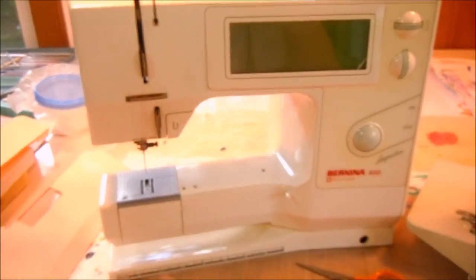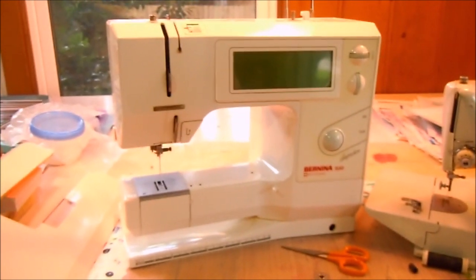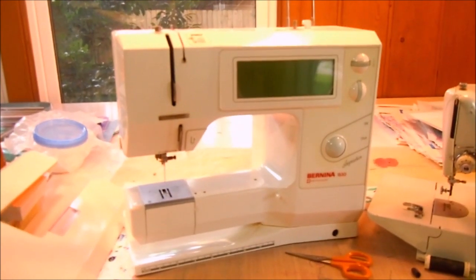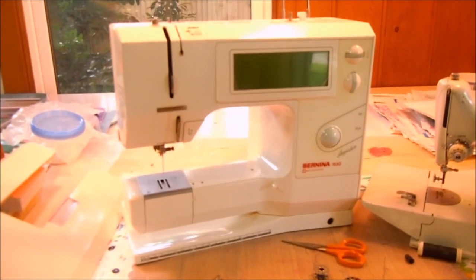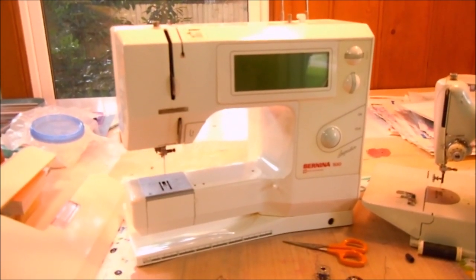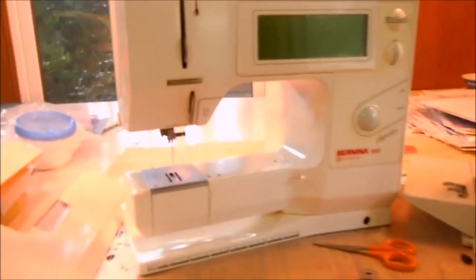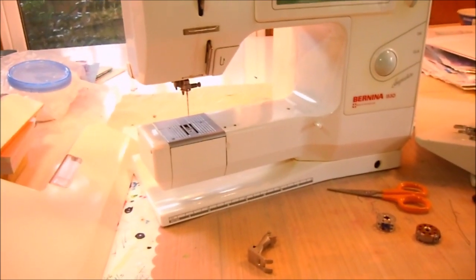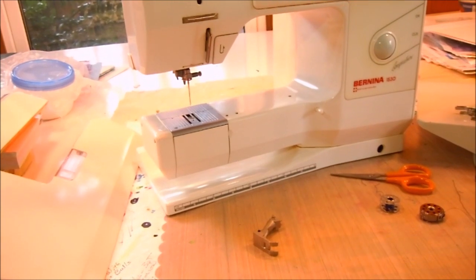The first thing you do if you have a problem is to re-thread your machine from scratch. Do not think that you threaded it right, because I would say 10% of the time is the machine broken when you've got a problem with tension. It is usually not threaded right. Then the next thing that can be wrong is that your needle can be bad. And believe me, they can be bad easily and quickly. It doesn't take much to make one bad. If you have bent it at all, it won't pick up your stitch right. If it has a point that's off, it won't pick up your stitch right.